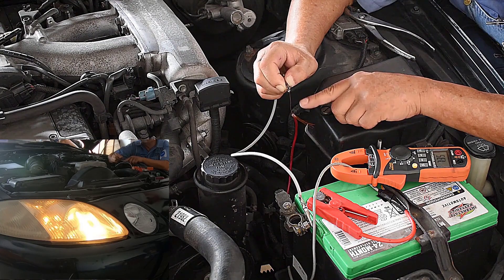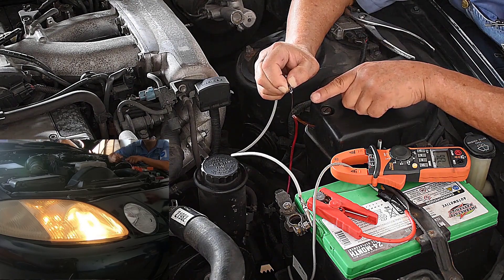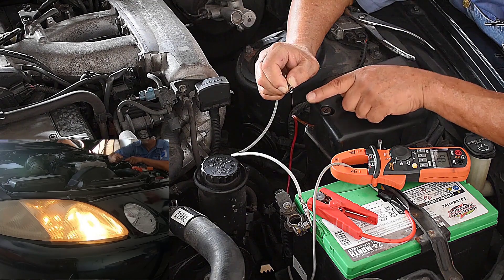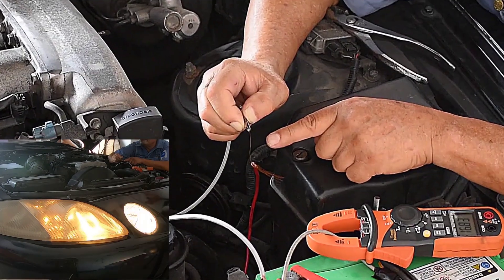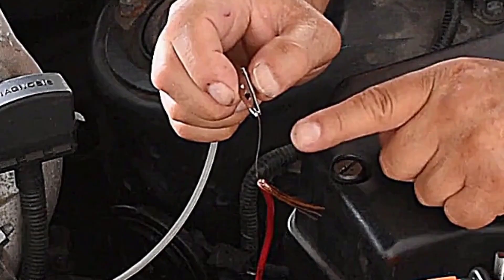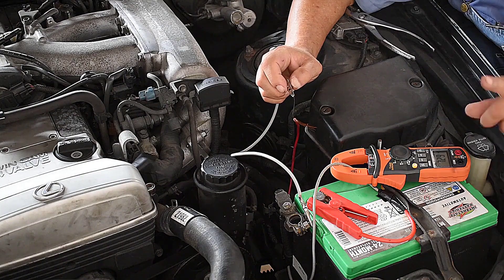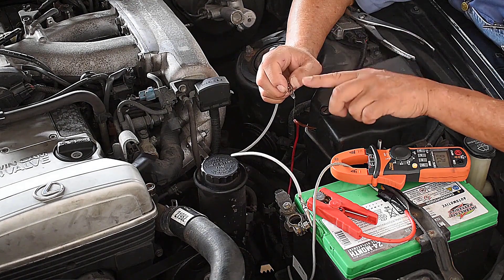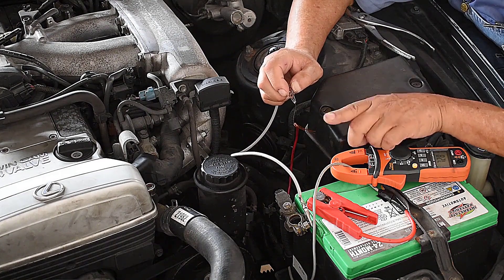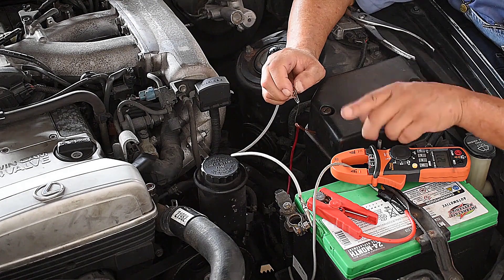I'm pretty sure you can see the headlights. If you look at the pelito, it's a little bit warm but not red yet. I'm going to ask for some high beam and then back off — watch what happens right here. High beam, back off. Did you see that? The pelito started to melt because I started to operate too many amps. All the electricity to operate the parking lights and headlights can go through this size pelito. It is the size of the element in the fuse that determines the limit — that is the purpose of the protection.